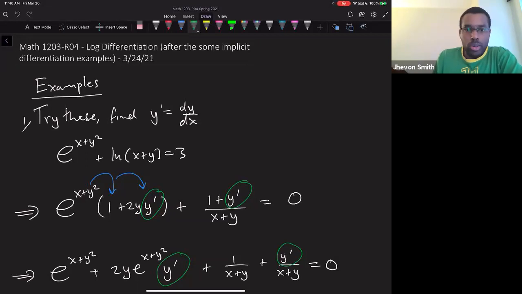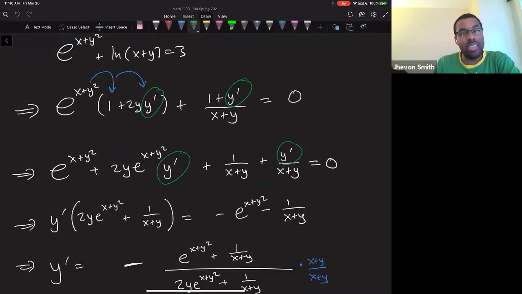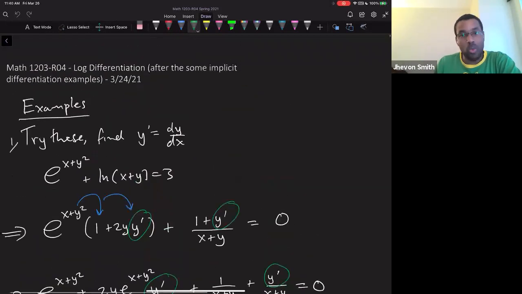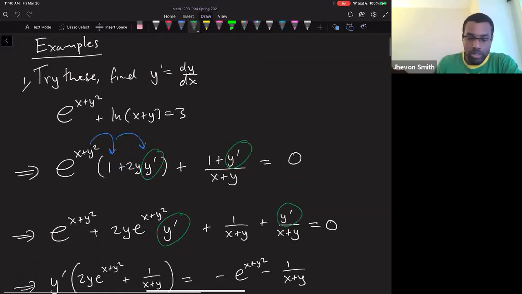Let's actually get back to the matter at hand. Last time we were doing implicit differentiation. We basically understand that intuitively what we do is you just differentiate as usual, but whenever you differentiate a dependent variable, you multiply by the prime. That's pretty much it. So if you only have the variables x and y, x is your independent variable, then differentiate as usual, obey all derivative rules, product rule, quotient rule, chain rule, all of that's still a thing. But the difference is whenever we differentiate a y term, we multiply by y prime. At the end of the day, we have to solve for y prime.